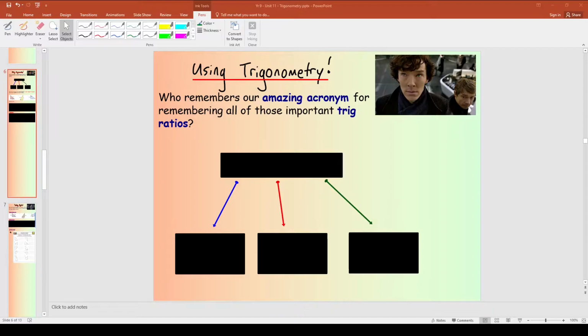Right, buddies, so you've just finished your first lesson on trigonometry and you've discovered some amazing stuff. You figured out that if you take the ratios of the side lengths of a triangle, like maybe the opposite and the adjacent, and divide them by each other, it always makes the exact same decimal number, no matter how big that triangle got. You discovered that last time. Not only that, but you also discovered that that decimal number that stays the same no matter what is exactly linked to the angle that you labeled everything with reference to. So how exciting, my lovelies!